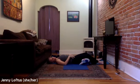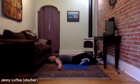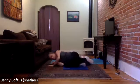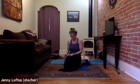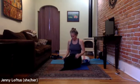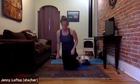Okay, so it might feel nice to have some support underneath the knees, to let the hips relax, to let the sacrum relax in this posture. You might even want to put your legs up the wall. So just see what your body's asking for. Trust yourself. Listen to what the body's asking for and respond.